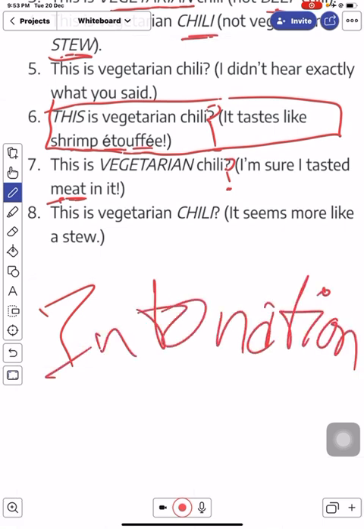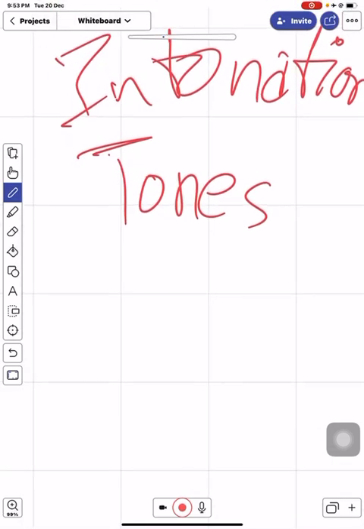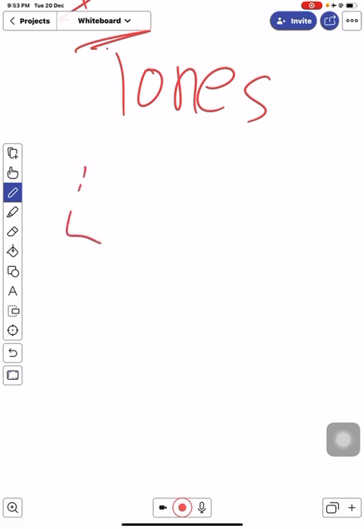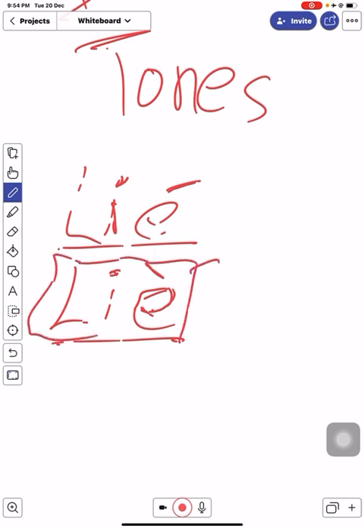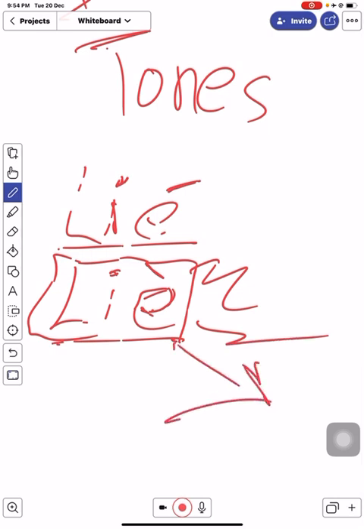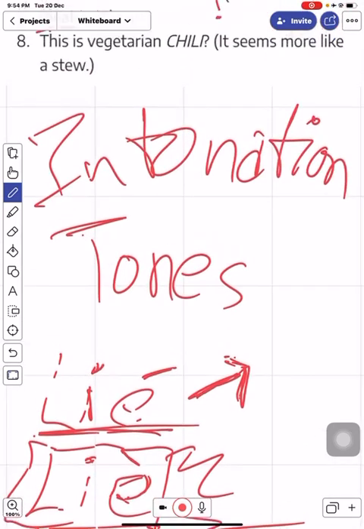And now for the examples of tones, where you have high tones or low tones. So you can have something like, let's say, this with an acute accent, lie, and the same with a grave accent would mean something else and would be pronounced differently. So that is what this would sound like. These are tonal examples. This would have a certain meaning which would be different from this meaning. And that is the distinction between tone and intonation.